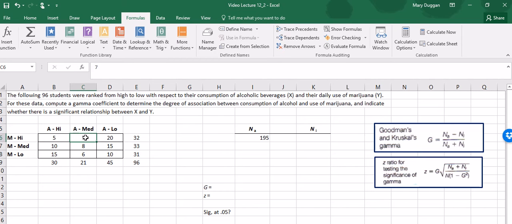I'm going to look for groups that are lower on both measures. And to do that, I'm going to look down and to the right. That's how we do it, down and to the right. And so the people who are lower on both measures are right here in these 2 cells. So that's my next calculation for an agreement: 7 times these 2 cells that are below and to the right, and I end up with 105.